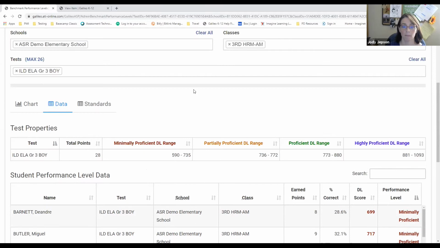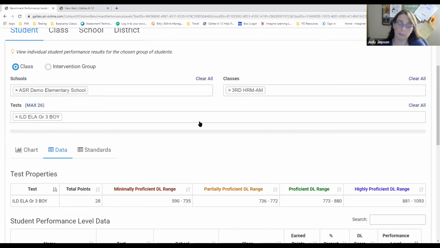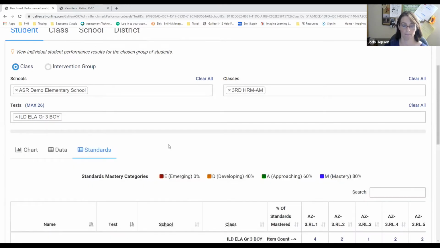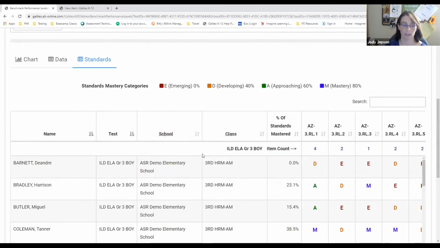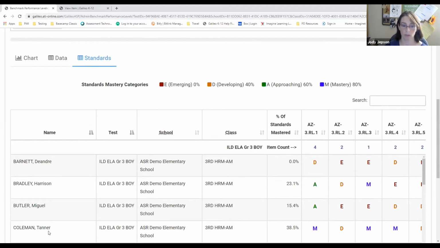And then we always want teachers to be able to act upon this data, so they can click on the Standards tab here. And when they do that, they're gonna, again, see individual students, the assessment. They can see the percentage of standards mastered on the assessment. And then they're going to see each standard, and they're going to see those mastery categories.